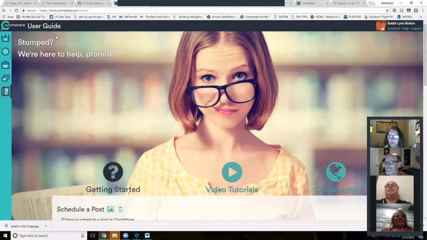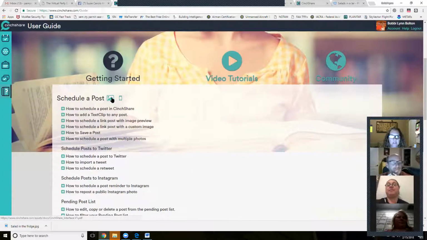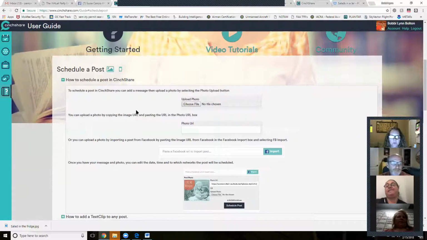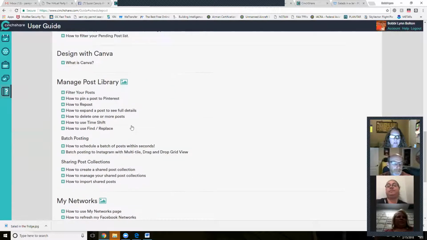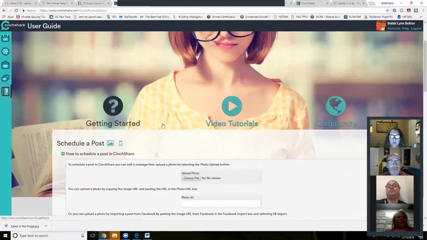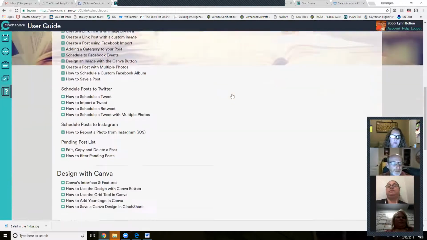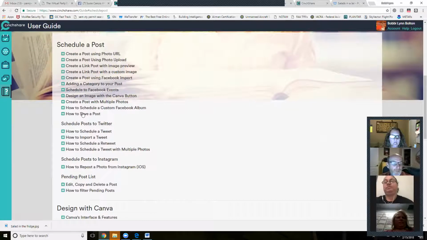Oh, no. I'm going to go right here real quick. I'm going to go down to the user guide, the last little icon over here. Yes, because if you want, you can get the verbal on how to schedule posts, all that kind of stuff. But if you keep scrolling down, there are videos. There's a thing at the top in the center that says videos. Oh, there it is. Video tutorials. They moved it around a little bit. So you can do some videos. How to save a post.